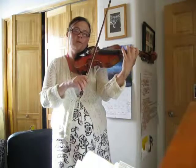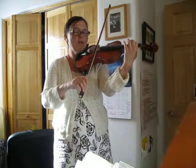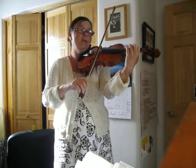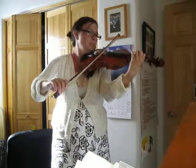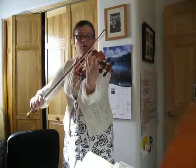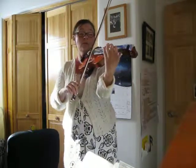Keeping your two down, then practice the string crossing. The rule is the finger stays down until you hear the sound of the next note. So the first finger is waiting to lift until you hear the open D. Do that 8 or 10 times.